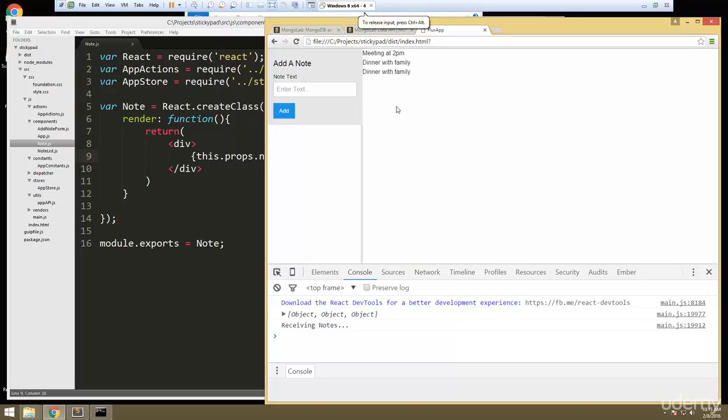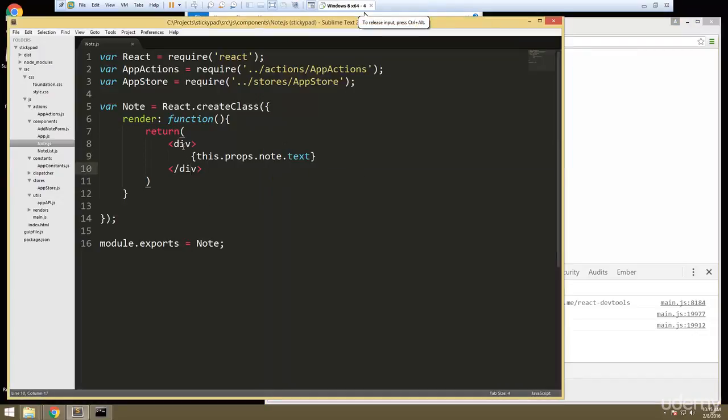Now, this isn't how we want to display it. We want to display it with a picture of a sticky note behind it. So we're going to have to do a little bit of formatting here. Alright, so let's take this div and let's add a class name of column. Okay, and then we're going to have another div in here.